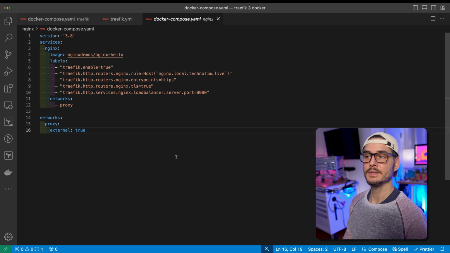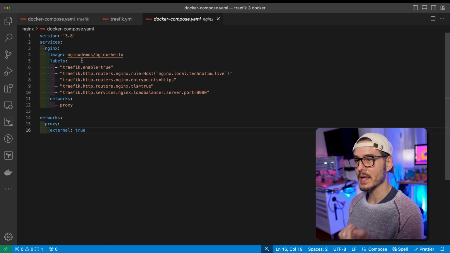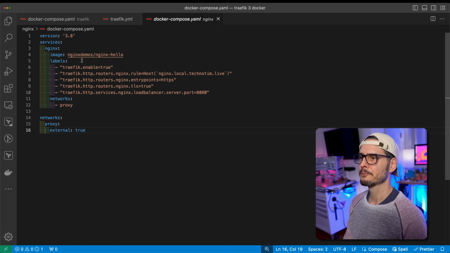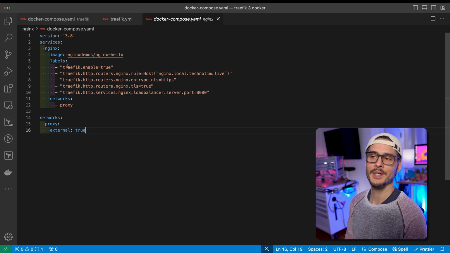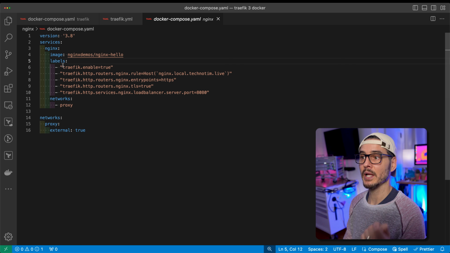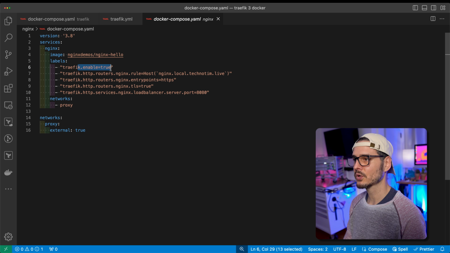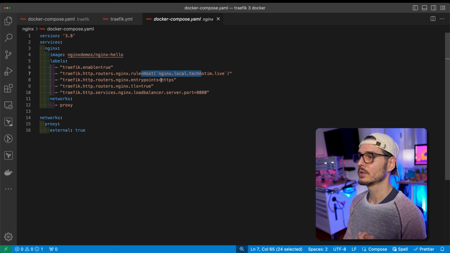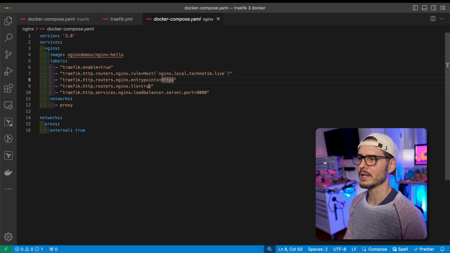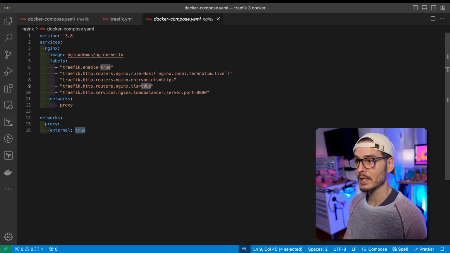So what are the contents that are going to go in there? Well, it's this Nginx demo website. It's a simple Nginx demo website that will print our IP address and a few other things. And you can see here that we're applying some labels. So on new workloads, all we need to do is apply labels. So we're going to say enable Traefik true. We're going to use this route. We're going to use the entry point of HTTPS. We want to use TLS. And then we need to set the server port.